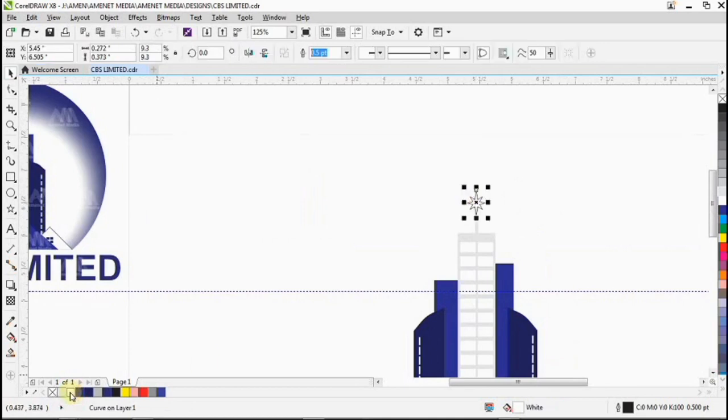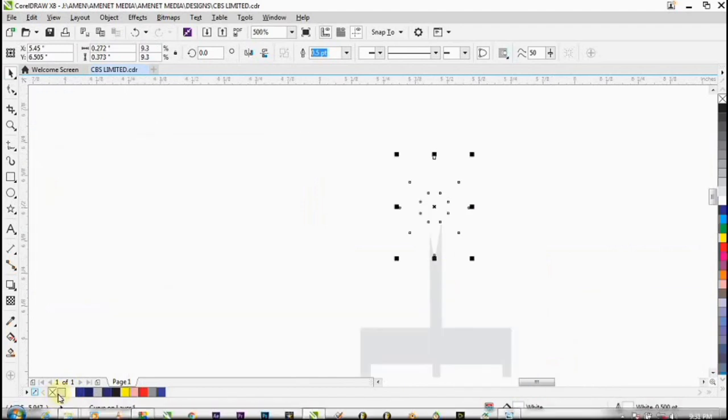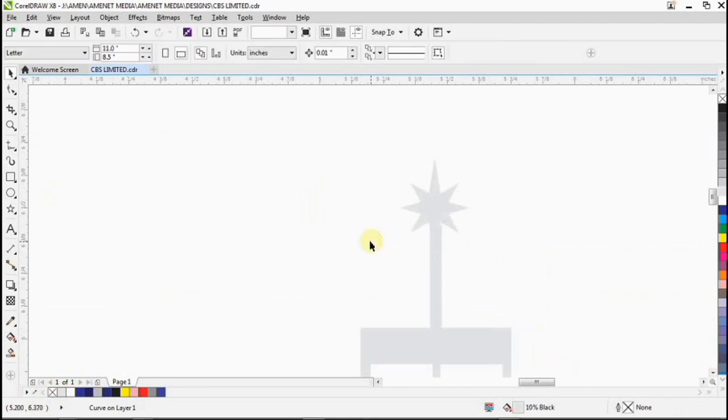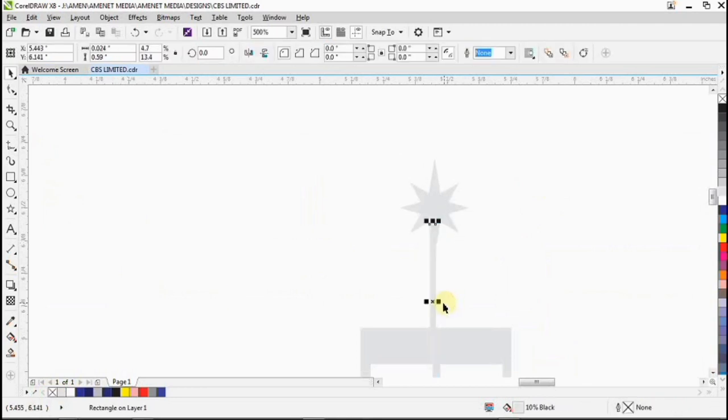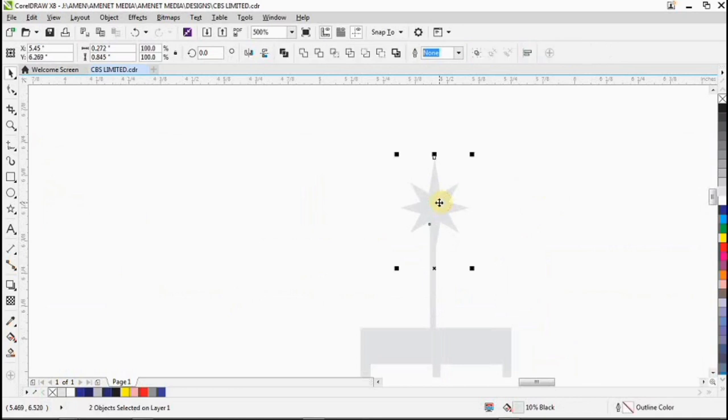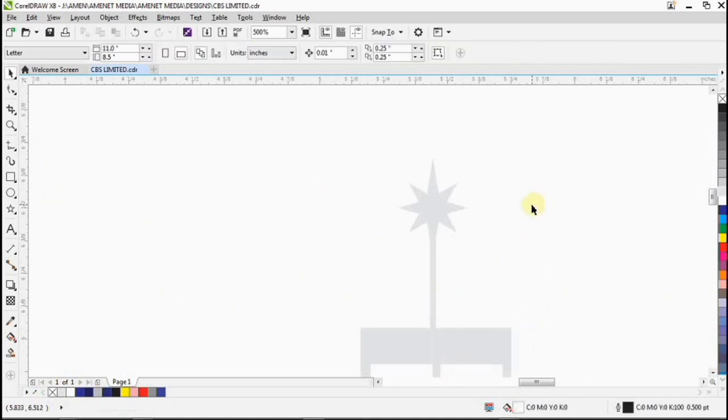So remove the outline, and all right, let's give it this color so that we'll be seeing it. I don't want the outline to be there. That's what I want. So I want to center it. So Control Shift Select, then C to center. Great, that is it.